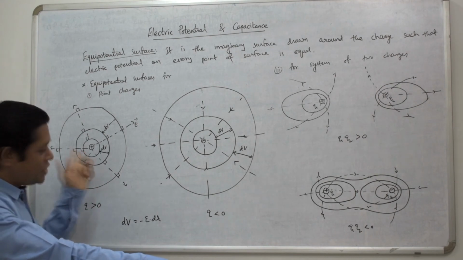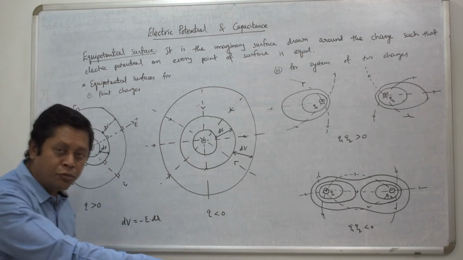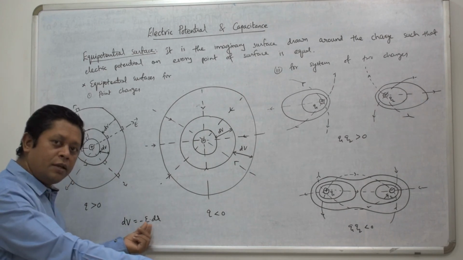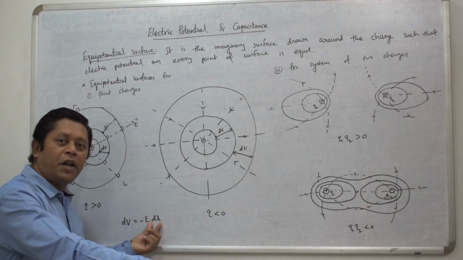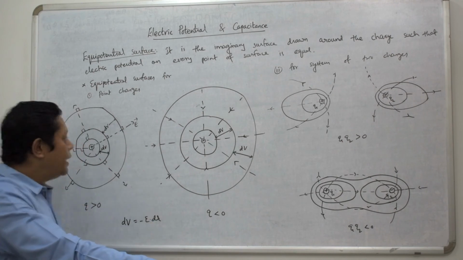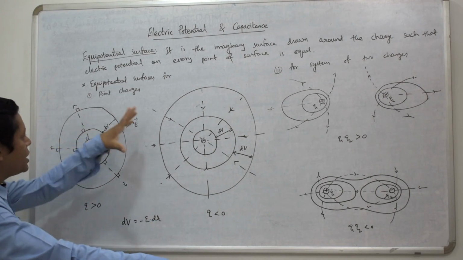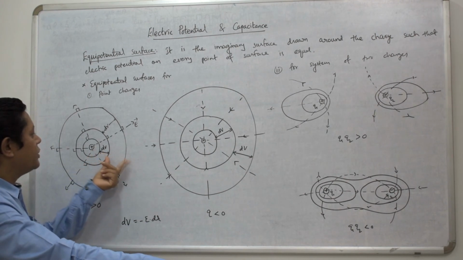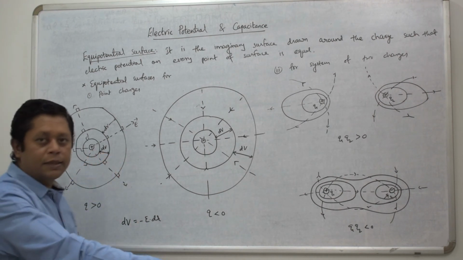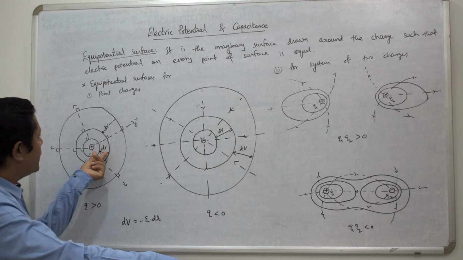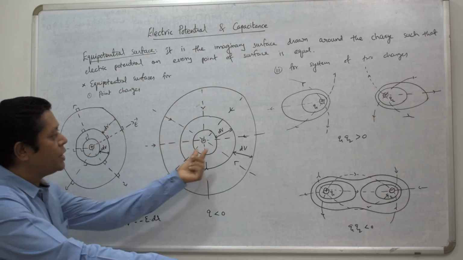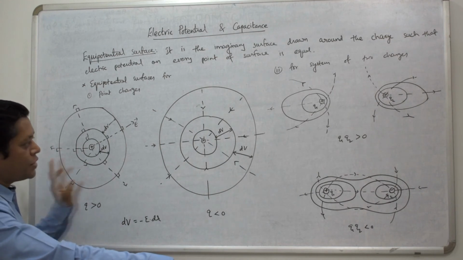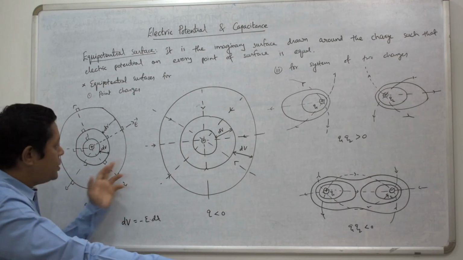You know that due to the charge, the electric field decreases as you move away from the charge, and that's why, as you move away from the charge, the spacing between two equipotential surfaces will increase. As the radius increases, the spacing between two equipotential surfaces gradually increases, such that the potential difference between any two consecutive surfaces always remains the same. So this way you can draw equipotential surfaces for a point charge.